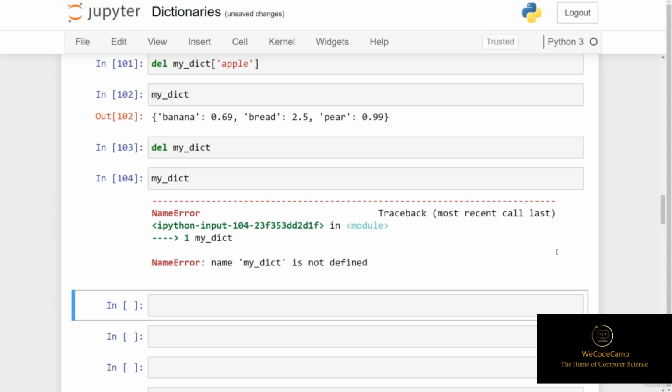You can also delete the dictionary in its entirety using del and then the variable name, or if you wanted to still be able to access the dictionary object and add items to it later, you can clear all items from the dictionary by using the clear method, which will mean that your dictionary object stored in the variable will still be accessible later down the line.